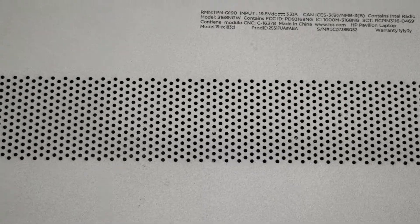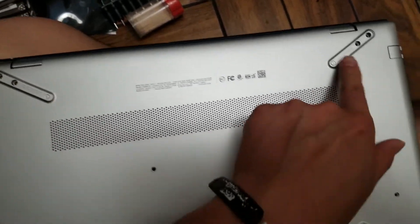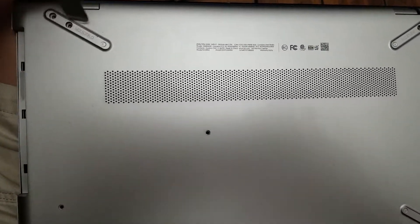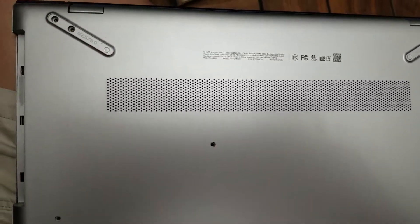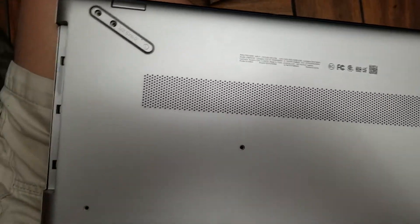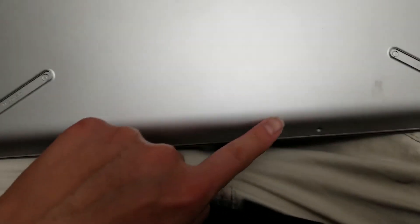First thing — this one is a little bit difficult to disassemble. There are going to be these four rubber pieces that you want to remove. Usually what I use is a small pry tool like this, and you just get in the edge and then pry it up and lift it out. Once you do that, each one of these has some Phillips screws underneath. There's two in these corners, one in each of these corners, some screws here, and two screws in the front.